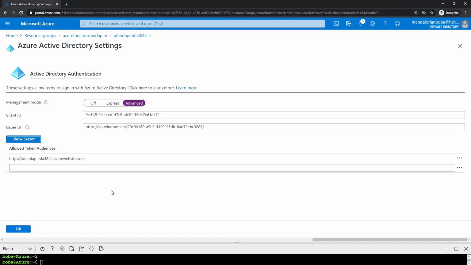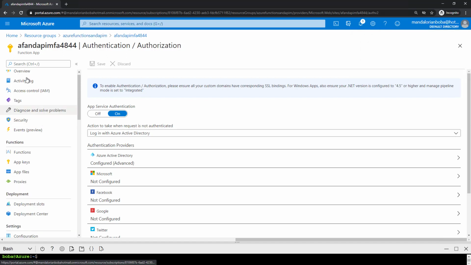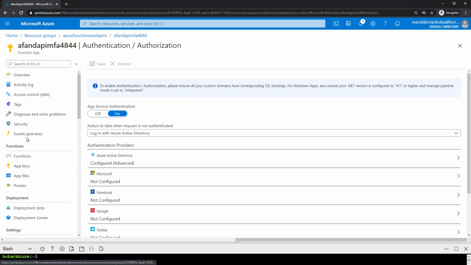It doesn't really matter. This is a volatile account. Obviously, by the time you're watching this, it won't even matter. So I'm not super worried about you having my secret. Everything is set up now. So we do have our authentication. Everything is blocked. And we have our application configured to use this advanced Active Directory. If I go to it even in the web now, it shouldn't let me in unless I authenticate.